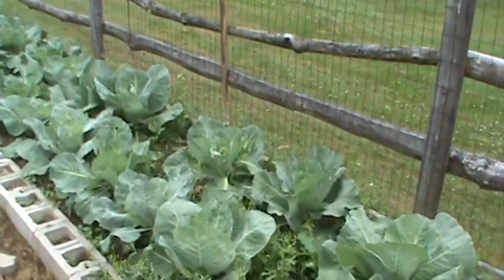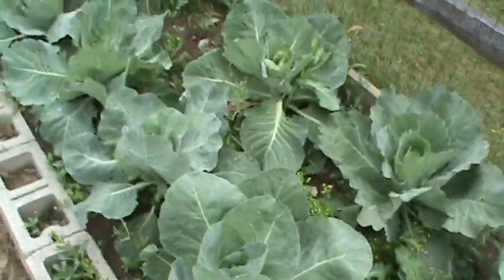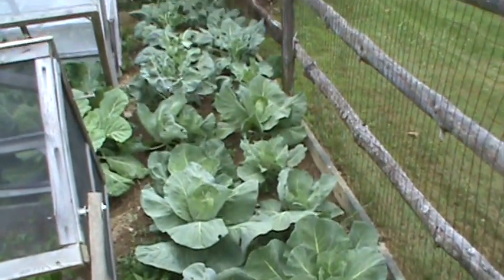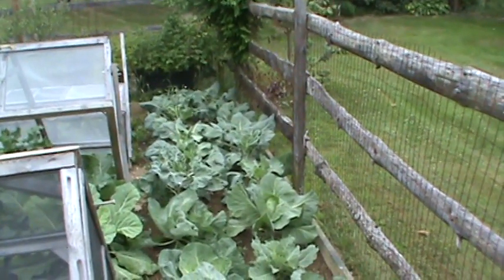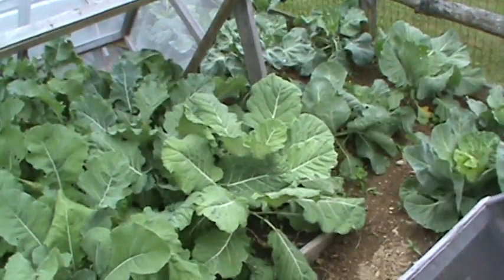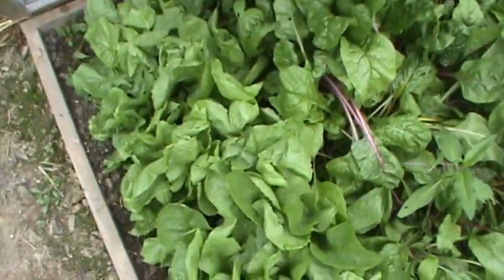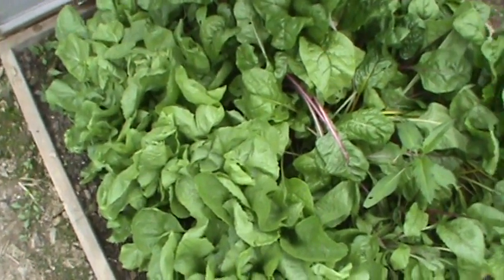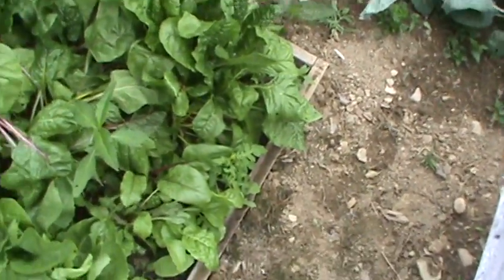Here's my cabbage coming along — doing really good. I've been watching for these little caterpillars; I've seen some on one of these. There's a few of them around I want to take care of. Down at the end I got Brussels sprouts, some more peppers, and collard greens ready for picking. I'm going to wait till Robin comes up to make some of that. In this box I've got escarole and Swiss chard. I already cut the escarole down to the ground and it's coming back up again — so I'll get another one out of that. Swiss chard is really, really good.